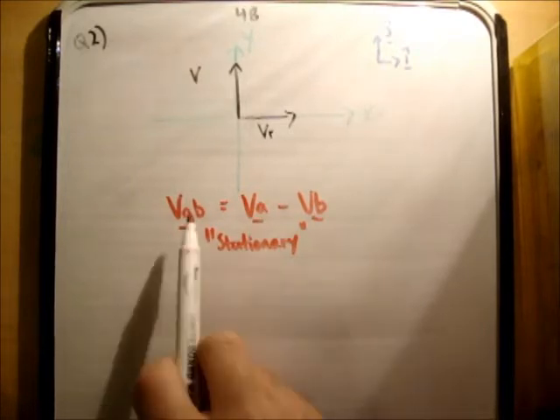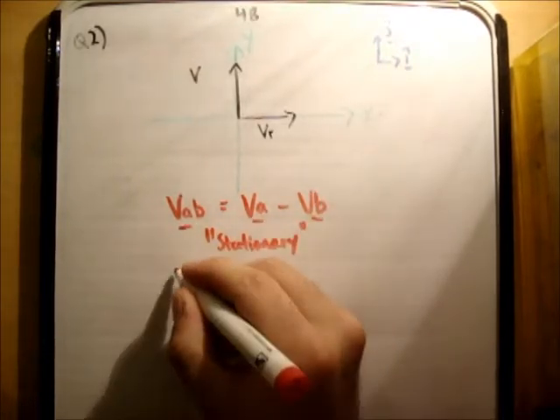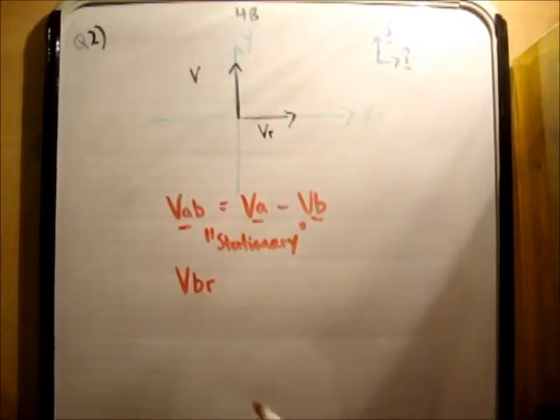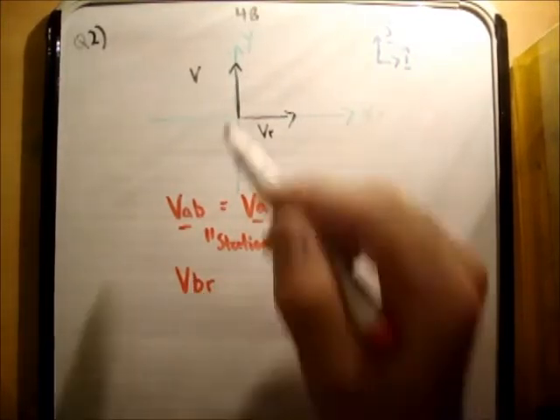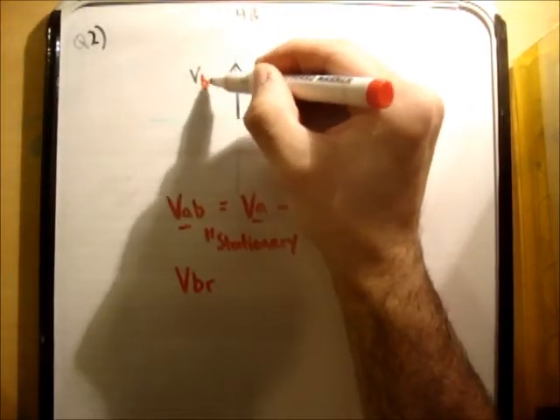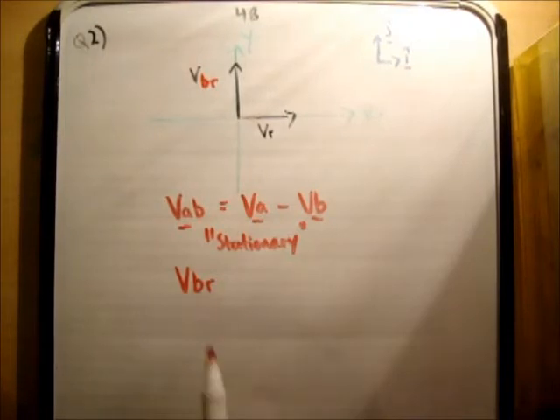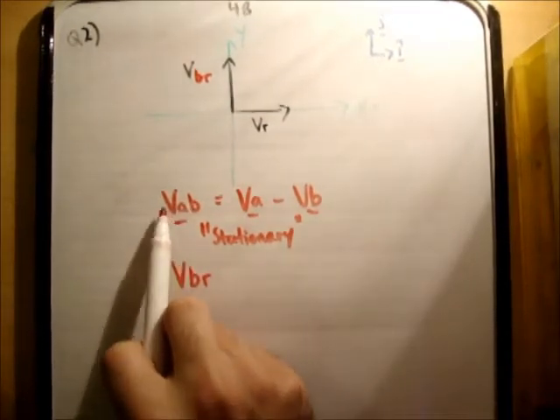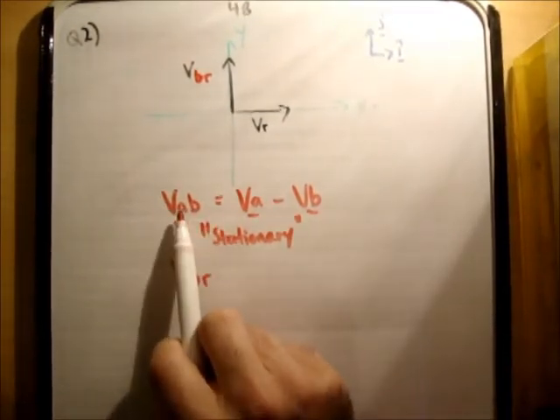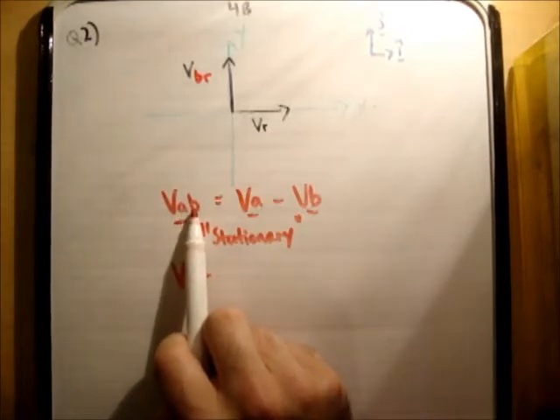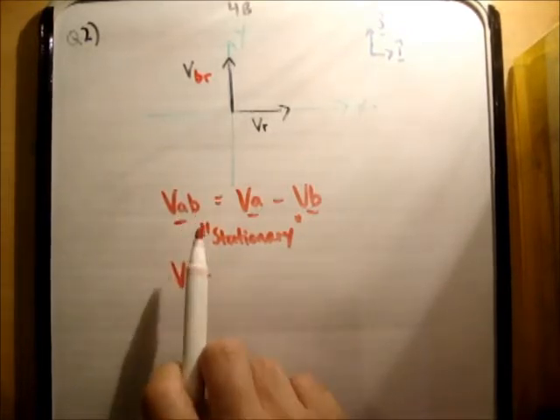And what situation does that correspond to here? It corresponds to the situation where the river is at rest and the boat is moving. Alright? Now, if it's going straight across like that, that means this one is V, B, R. So like I said, just to explain that once more, this V, A, B means the velocity of A relative to B, where B is in the frame of reference of being stationary.